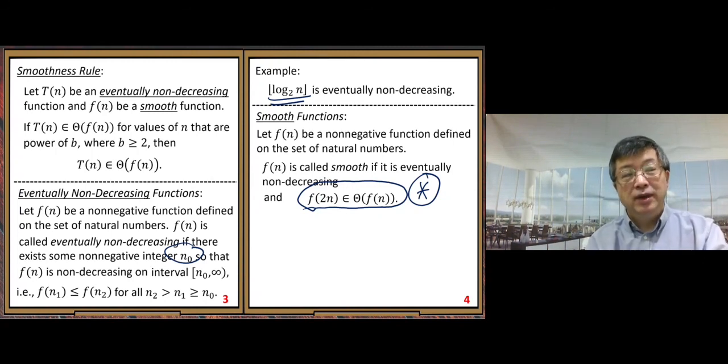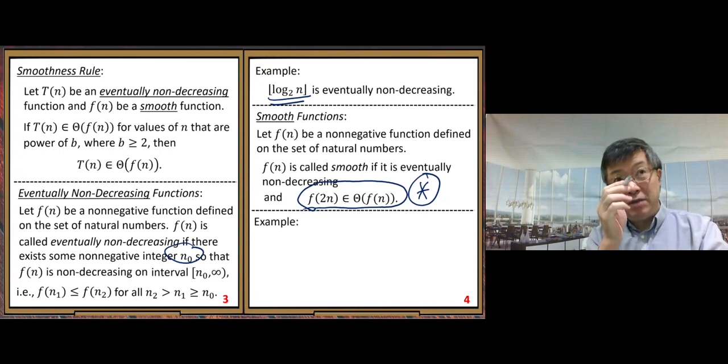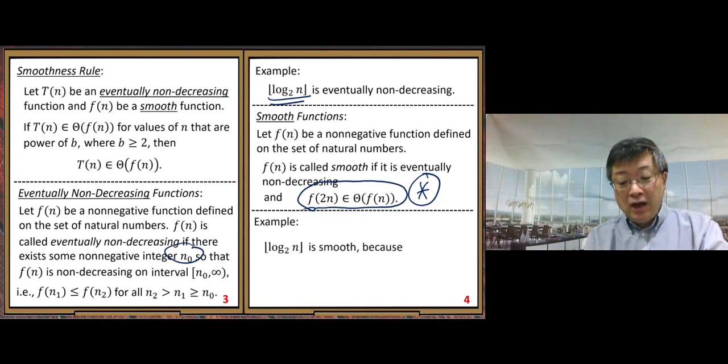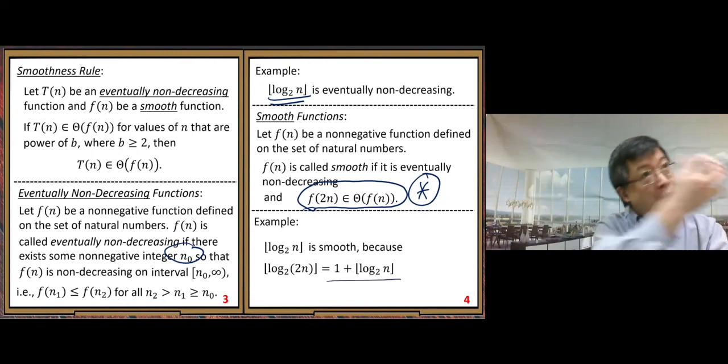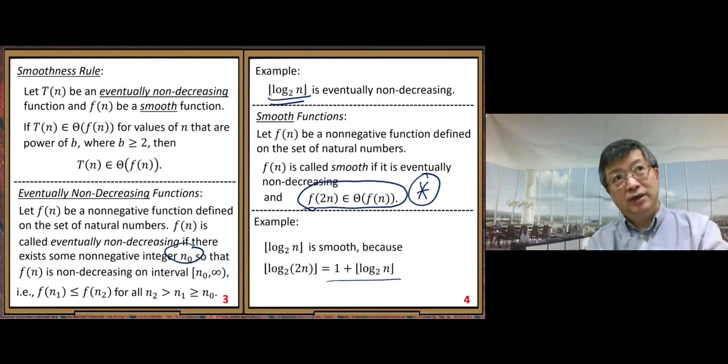All right, let me give a simple example. The floor of log base 2 of n is smooth. Why is it smooth? Let's check f of 2n. What is f of 2n? It is this, right? Pull that constant out of the floor brackets, because this is a small constant number.